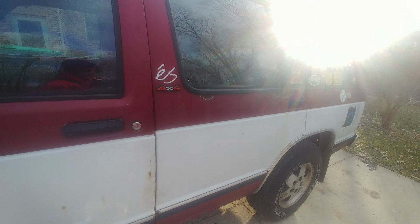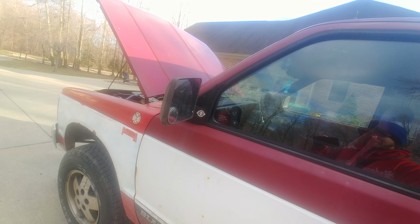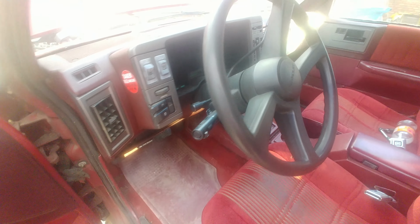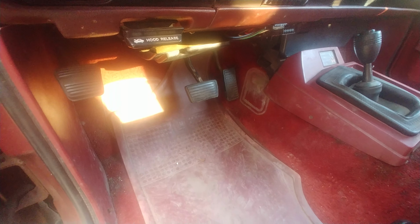And I love this Blazer. It's been worth every bit of money I've put into it. I bought it for $800 and I've put over $4 grand into it so far. And I love it. The only thing that I would change about it though is, well, you see it's got this little issue from the factory. As you see here, we're missing a pedal. There's supposed to be another pedal right here. And there's this weird thing on the steering column.